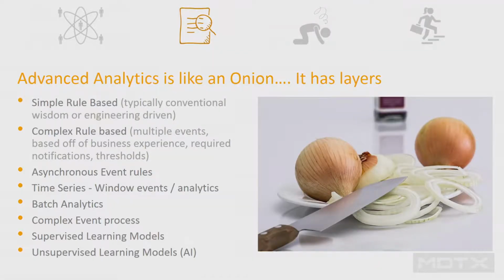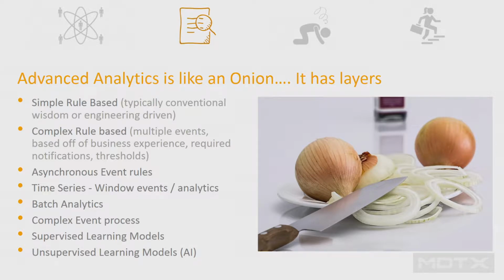And when I think of analytics, I think of many things. Here you would think of simple rule-based analytics, driven by conventional wisdom and engineering. And then you'll get into some complex rule-based analytics. You may work with some asynchronous event analytics. You might work with time series. Batch analytics, which I'll get into a little bit more, is what I think more people are familiar with. We have what's called CEP, or complex event processing, and I'll give you an example of that here.